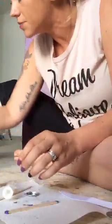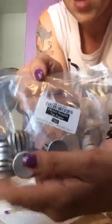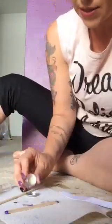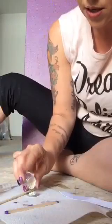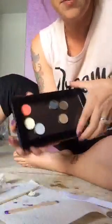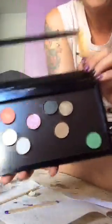I got these tins from tkbtrading.com. And you can buy less, but I bought 100 because it was cheaper to just buy it that way. And it got here really fast. Then you dump your pigments in, and then you can also go to Amazon and get a Z palette, and these things stick to it. How cool is that?